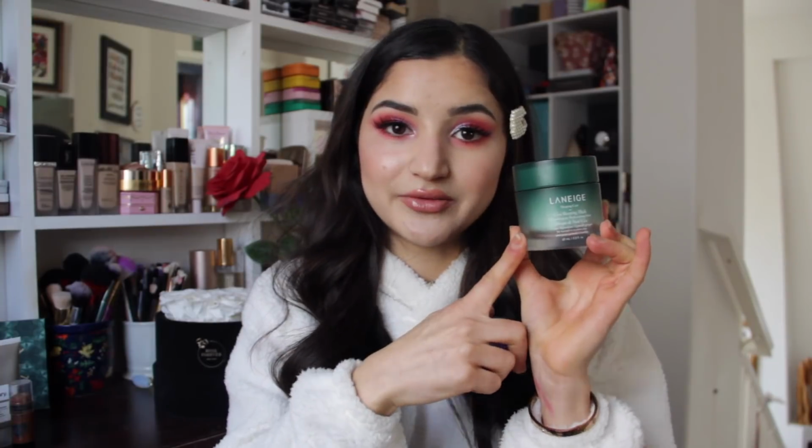Honestly, I prefer the Cica sleeping mask to the regular water one, just because it's a thicker texture, and I don't feel like it's just for dry skin as well. I think every skin type needs these types of calming ingredients, especially if you are going in with a lot of active ingredients. I love having this in my routine as my moisturizer just to give me that last calming dose of ingredients. And I know this launched sometime late last year, but I really haven't seen it getting any attention, and I feel like the water sleeping mask gets pretty much all the attention. So this has been one of my favorite new skincare additions and a very slept on product from Laneige.